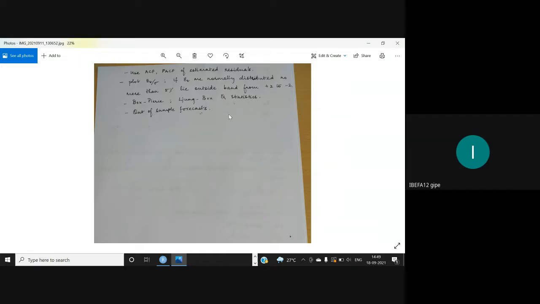Just because you have selected the best fitting model based on AIC and SBC, it does not necessarily mean that that model will generate the best forecast for you. So again, to test forecast accuracy, there are certain parameters. We'll probably discuss them in greater detail in the next class, not in this class, but we'll take a quick look at them in today's class.